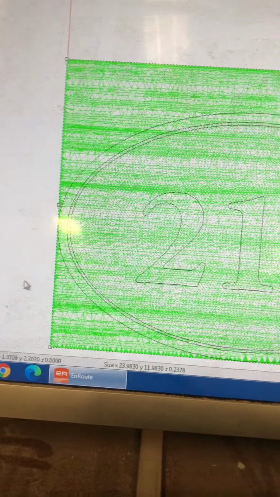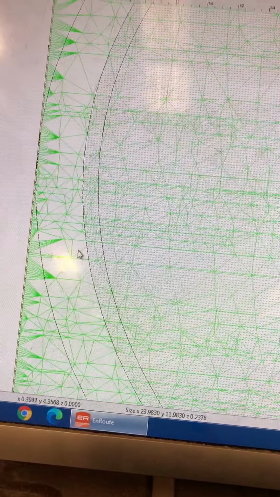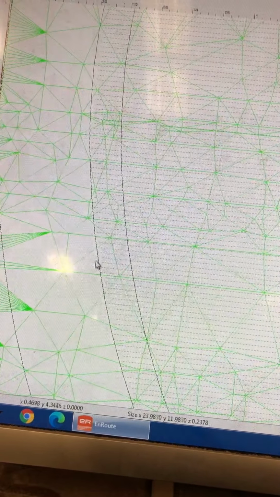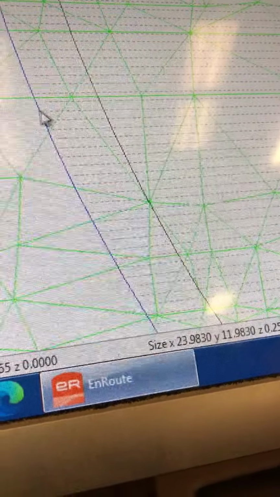Now what we're going to do is, we have this highlighted, we're going to shift click and highlight this relief too. So here, let me shift, and we're going to click this. Now they're both highlighted. And what we're going to go ahead and do, there's this tiny little diamond right here.